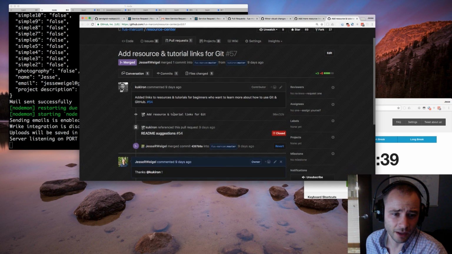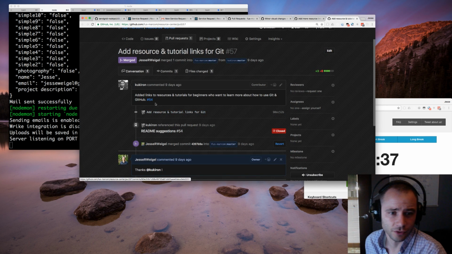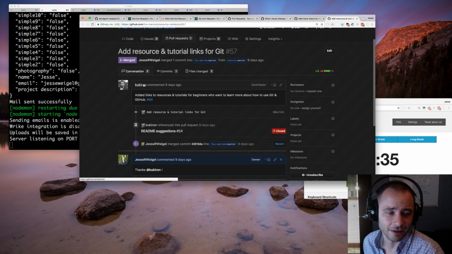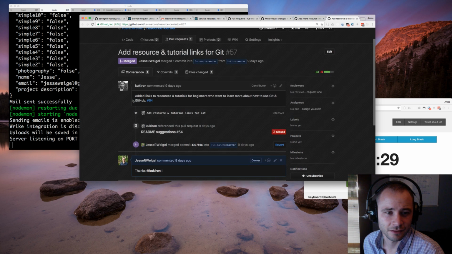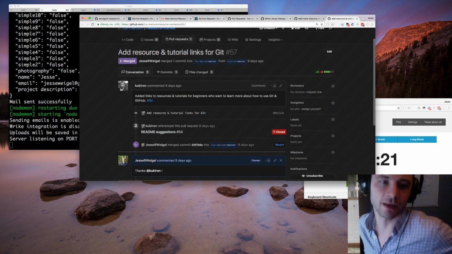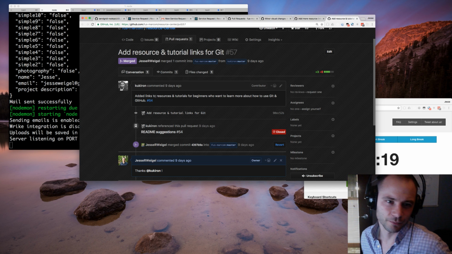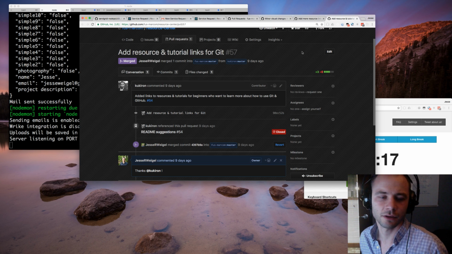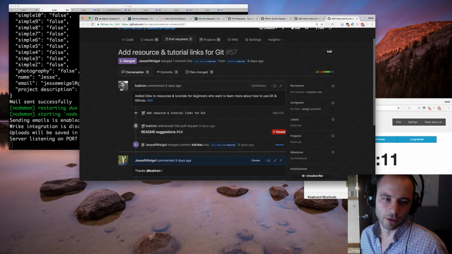So Kukiron has added the link. I was reading this to double check and make sure I get it right. We had a README for people who want to contribute to the project, but they're really new and don't understand Git.